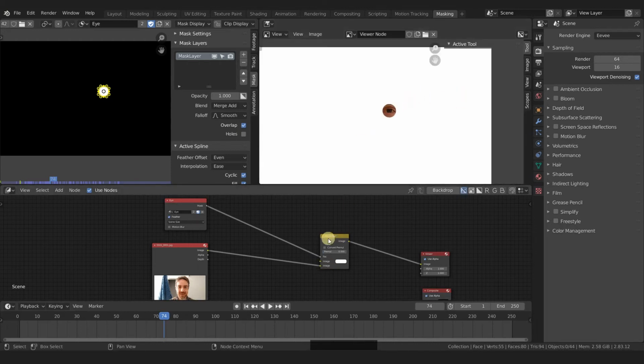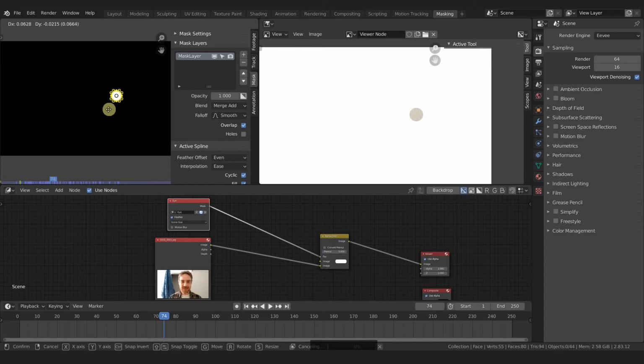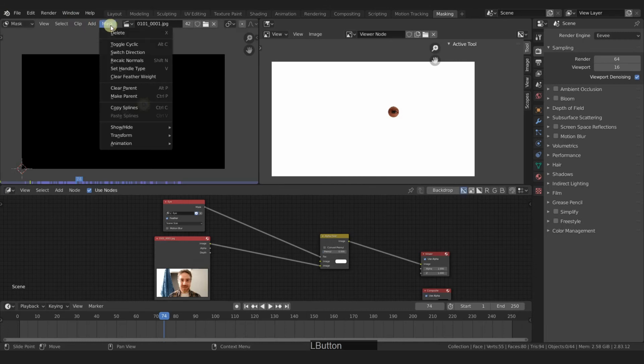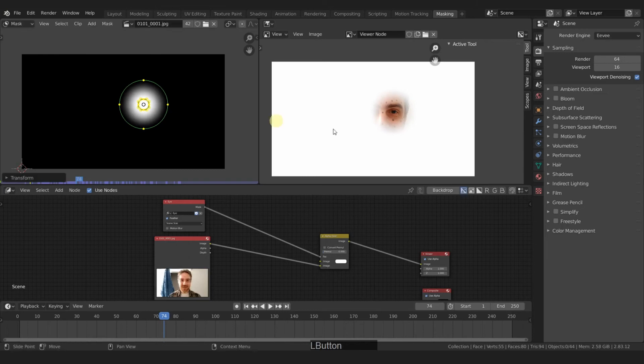So you can see that the only part of this image that is being shown is where the eye mask is. Again, if we move that, you can see the other parts of the face and other parts of the image that are being revealed. Another cool feature with these masks is if you select it and come over to Mask, go down to Transform and then Scale Feather, the shortcut is Alt-S, and then drag your mouse, you can see that it scales that feather on the edge there. And you can see the result that it's having here.